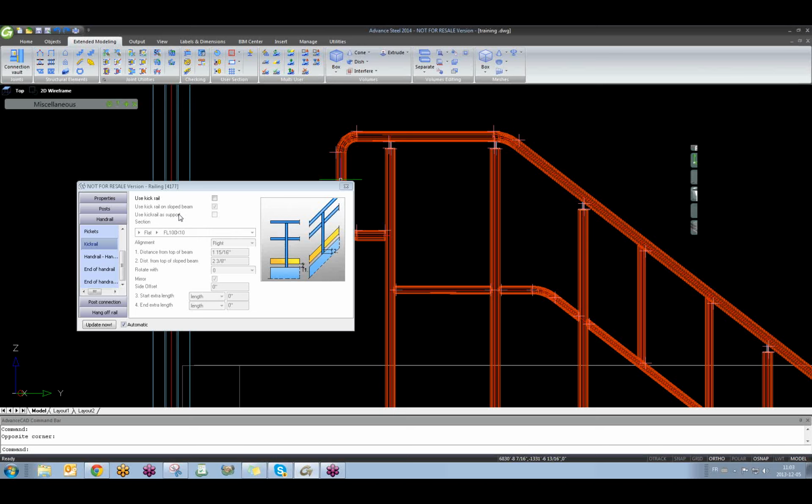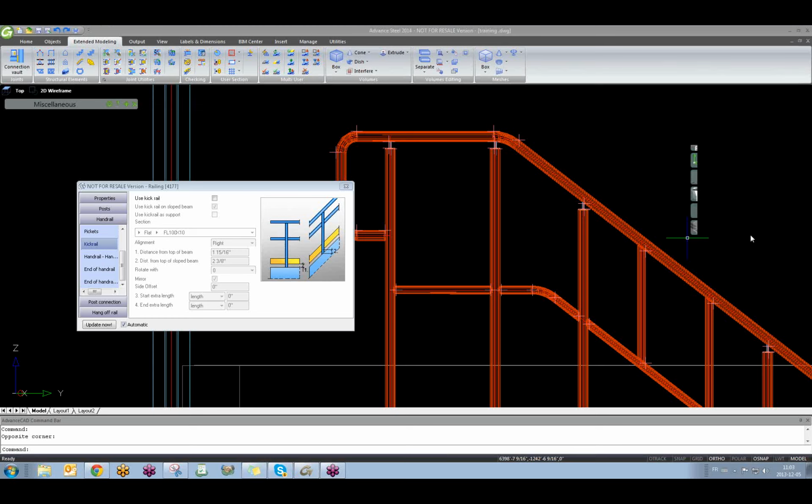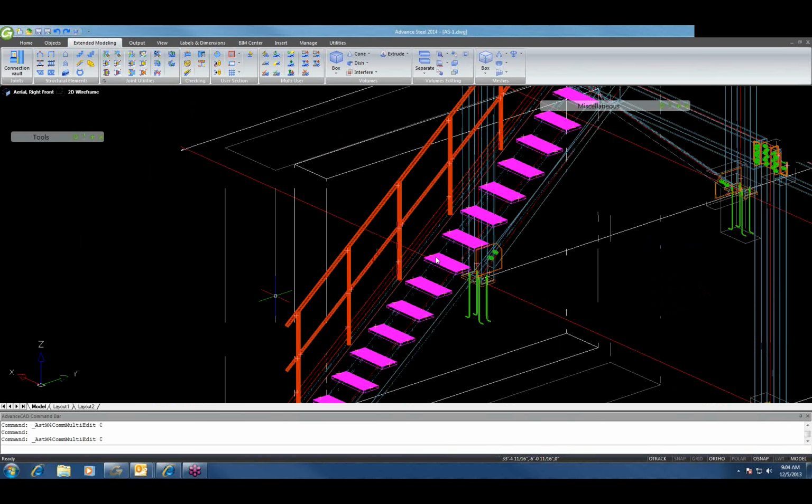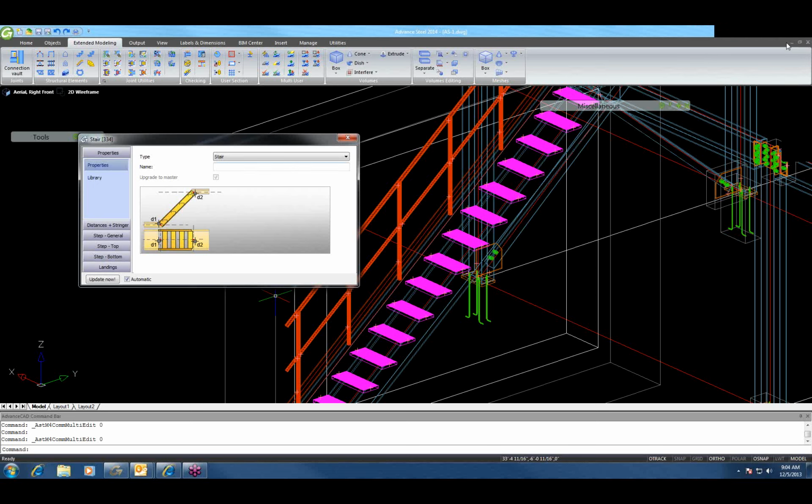Hamza, I can't get that railing macro control line up again. Every time I try to pick on something, I get something that I'm not after. I need to get into the handrail macros again.